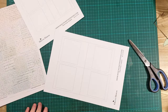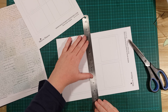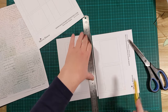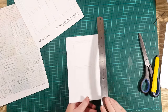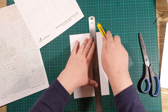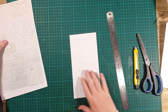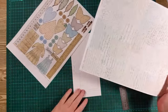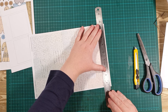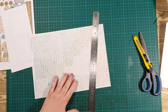Alright, so what I'm going to do to start with is trim my frame. Well, I'm just cutting out two of these larger frames, chopping off the excess paper at the top and the bottom, like so. Pop that one out of the way for now. And then I'm just going to trim the top off this full sheet. So I don't want that white on there to accidentally get on my frame.